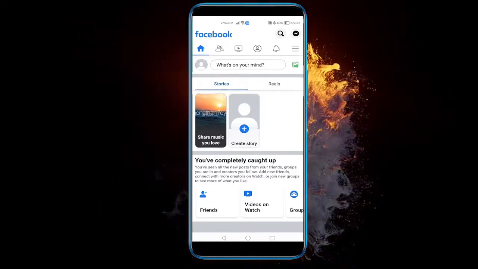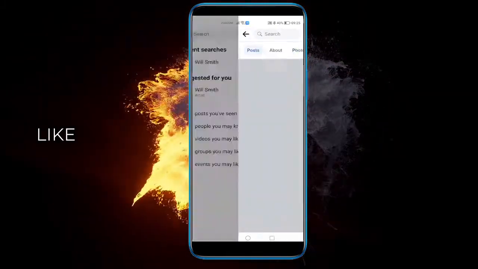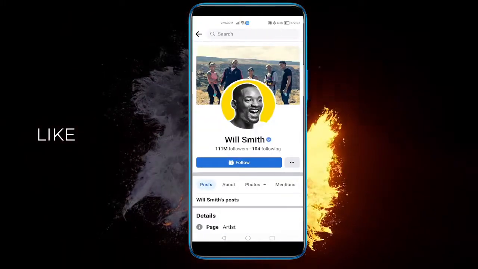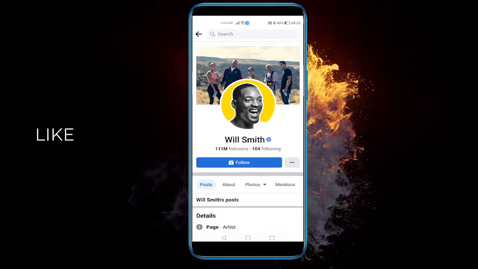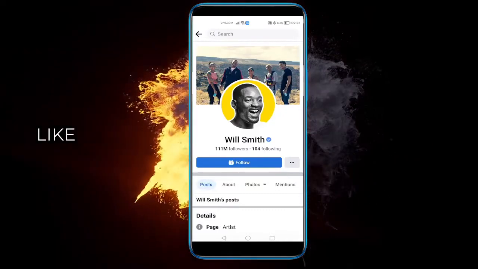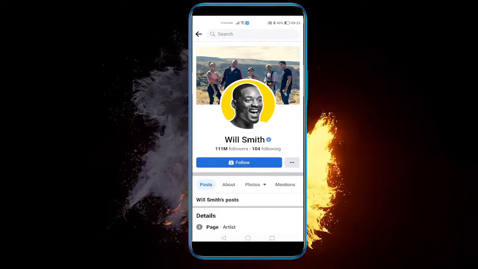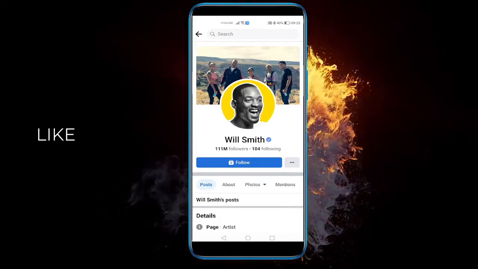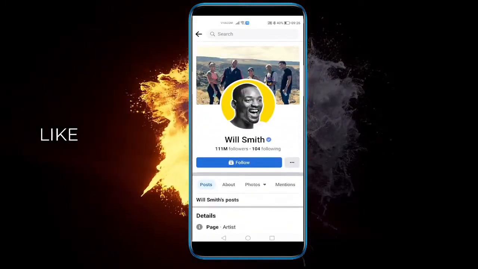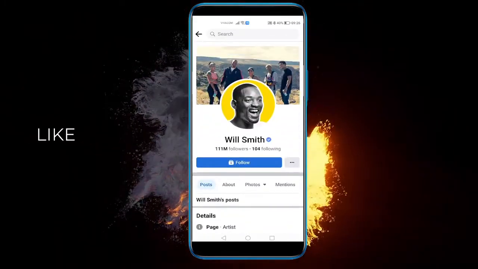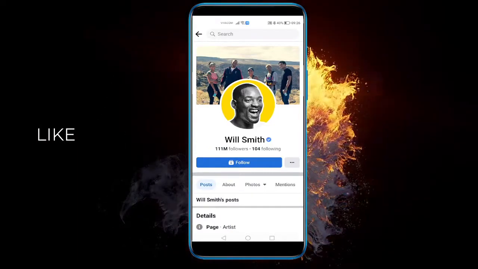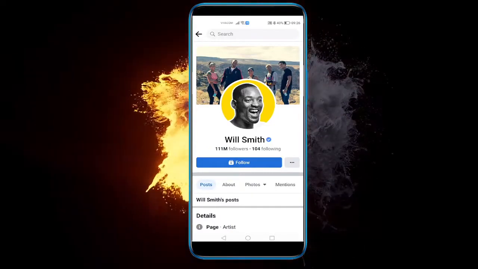Okay, so first of all, you might be trying to add somebody that's pretty famous on Facebook and you want to have them in your friends list, but that's not going to be possible. Why? Because most famous people just don't have the option to add them to your friends, and you can only follow them as a page.